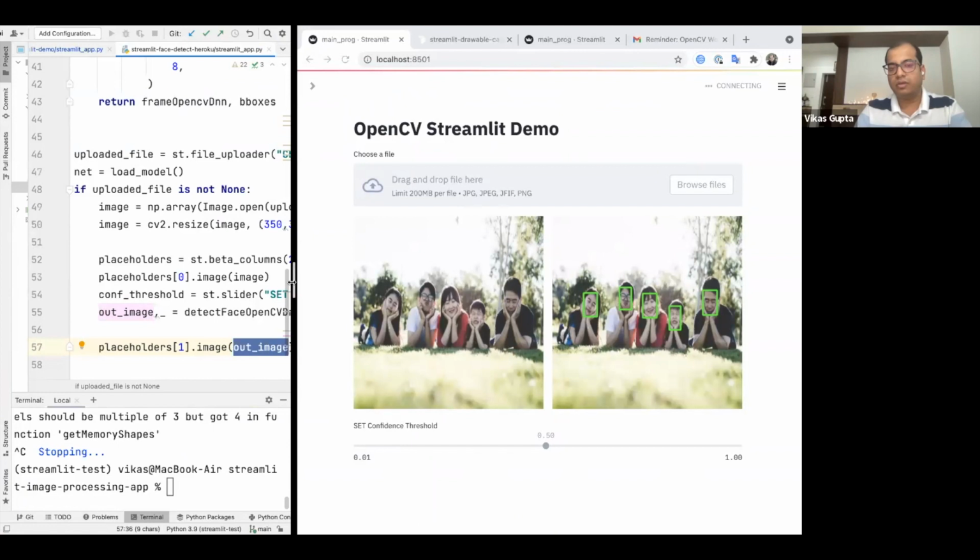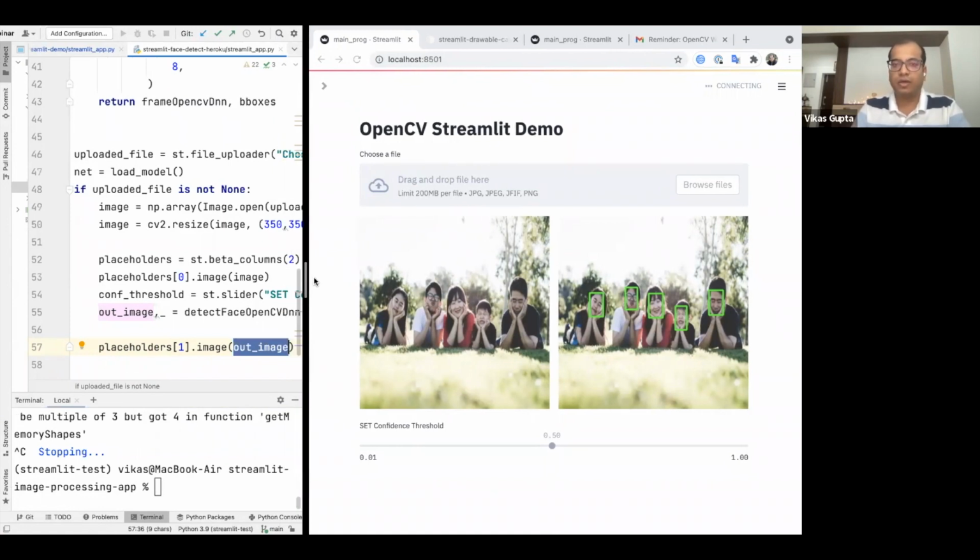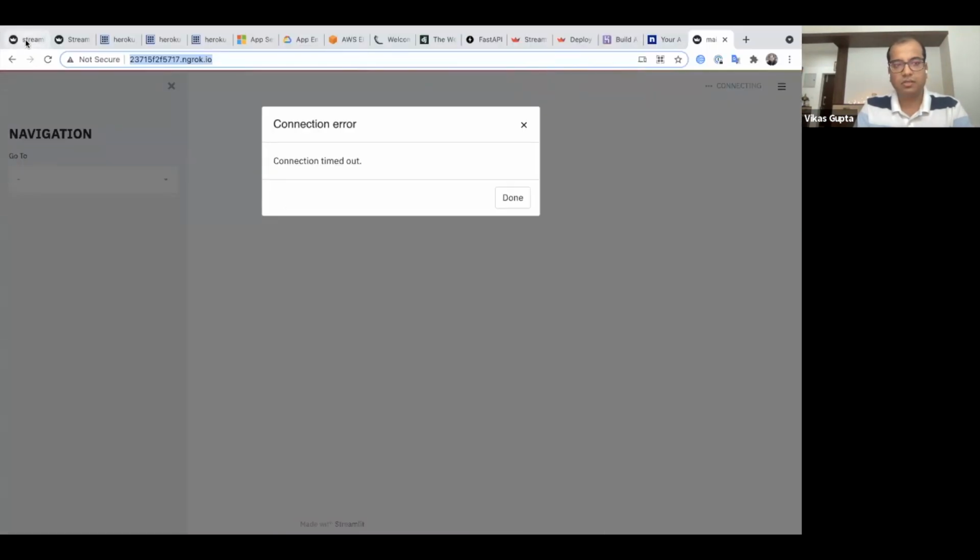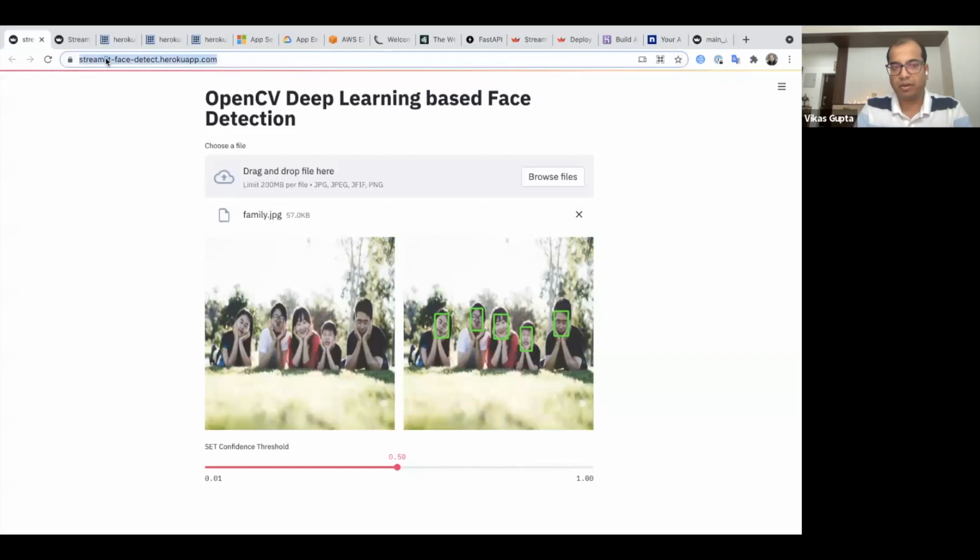So now that you have got the app, the next thing is to deploy it, right? For deploying, we can either deploy it on Streamlit sharing, or we can deploy it on Heroku. For this example, we will deploy it on Heroku and see. And for another example that we are showing, we will deploy it using Streamlit sharing. We already saw this; it is already deployed using the Heroku app. Now we are going to see how we do it, right?